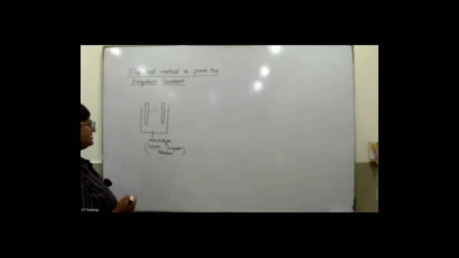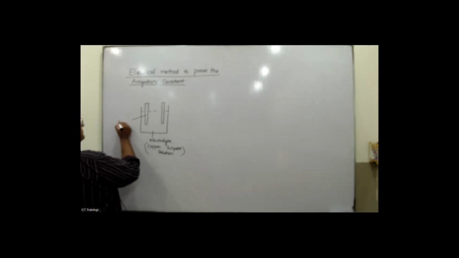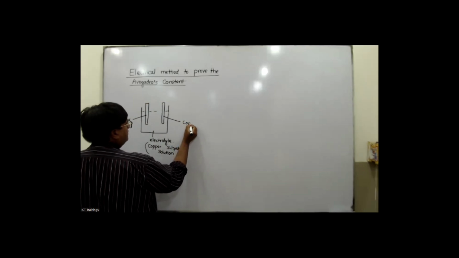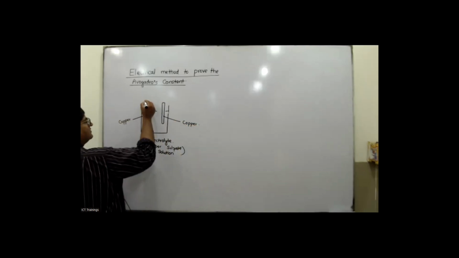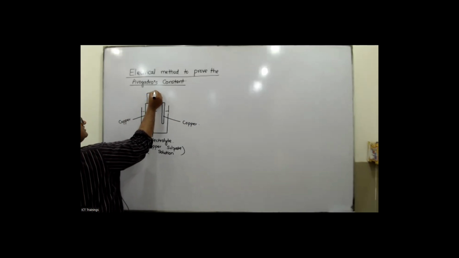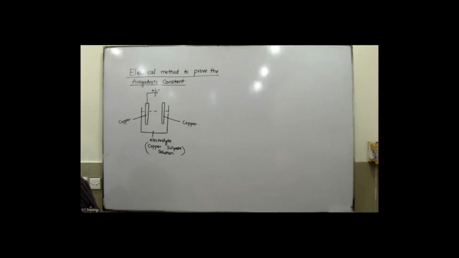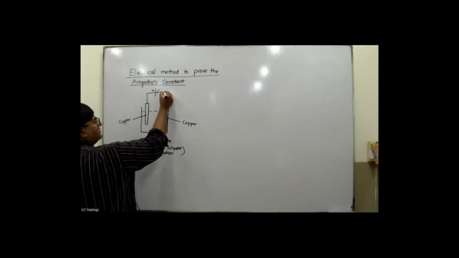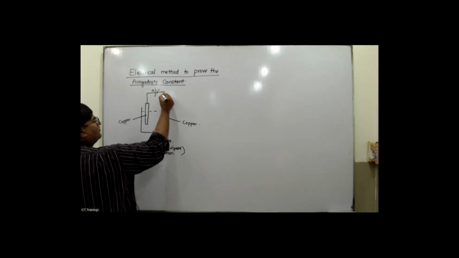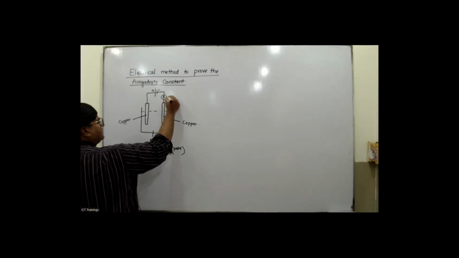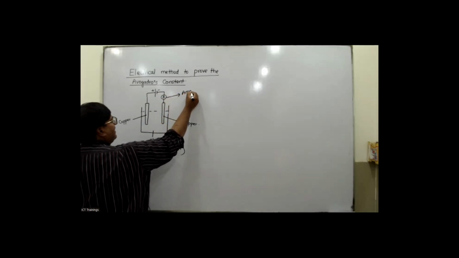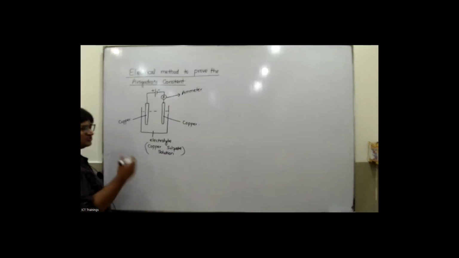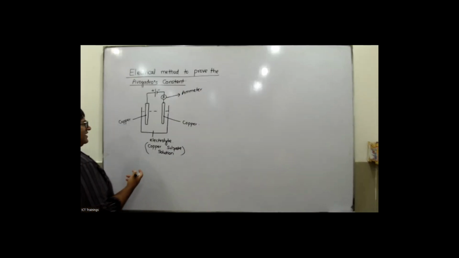Okay, so these are the two rods. These rods are made up of copper. So this is copper, and this is copper as well. These rods are attached to the battery. This is the symbol of the battery. This is the positive, this is the negative terminal. With the negative or positive terminal, you can attach an ammeter here. This ammeter will show you how much current is flowing through the electrodes.